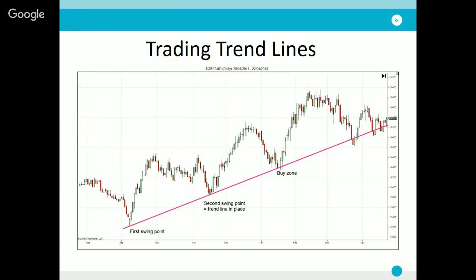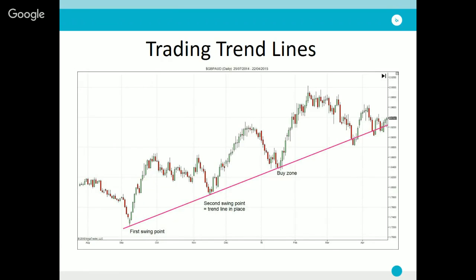Now, for those of you who aren't familiar with candlestick reading, we'll look at that in one of the coming sessions. But in terms of trading the trend lines, this is essentially the bottom line when we're looking at using this basic strategy. We want to monitor the trend line once we have identified it, and wait for price to trade back into the trend line, looking to initiate a trade.